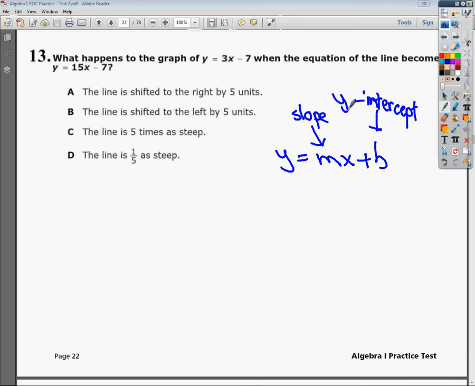Now, I had to look at what changes first. The only thing changed would be this versus this. It's still going to cross the line at minus 7. So I'm going to go down here and say this is minus 7. It's not moving, so I'm not shifting it up or down. So the idea that questions A and B say I'm going to shift, that's wrong. Nothing changed there.